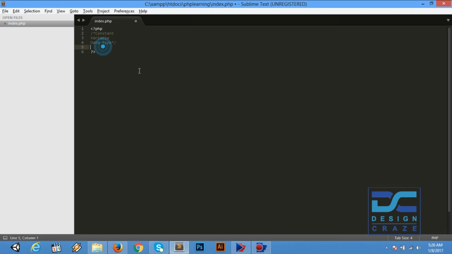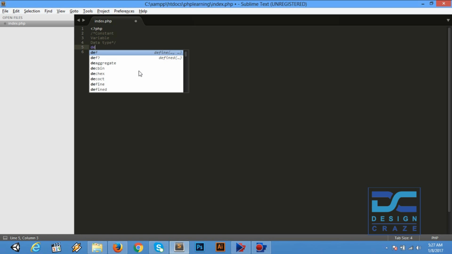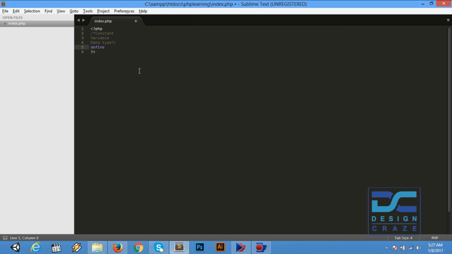So how to define a constant and how to define a variable? It's very simple. In PHP, if you want to define a constant, you need to write down define, then brackets. Of course, you need to end it with a semicolon.